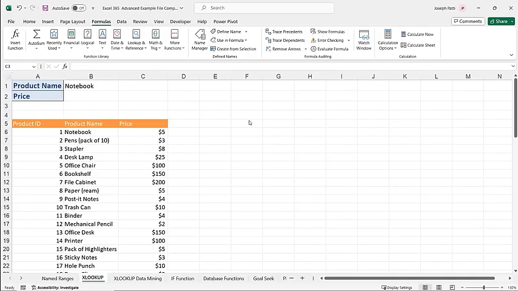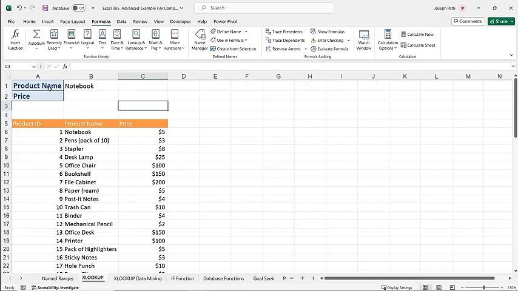Well, XLOOKUP searches vertically or horizontally for a lookup value, and it does it in a first row or a column or a range or even a table. So it looks pretty much left to right. That means that XLOOKUP does replace VLOOKUP and HLOOKUP. And not only that, it's easier to use, and they have some really great built-in features. So let's take a look at XLOOKUP.